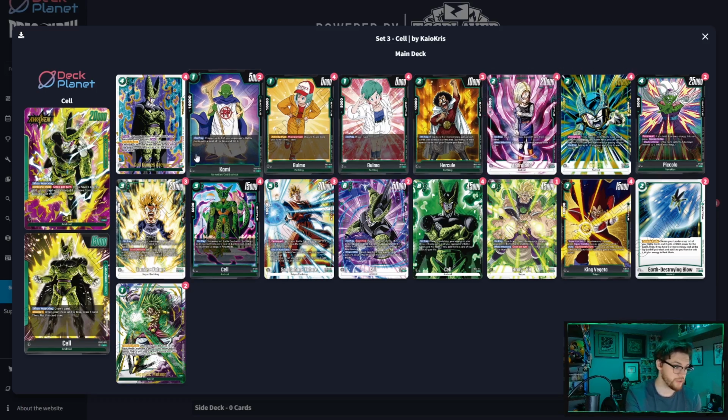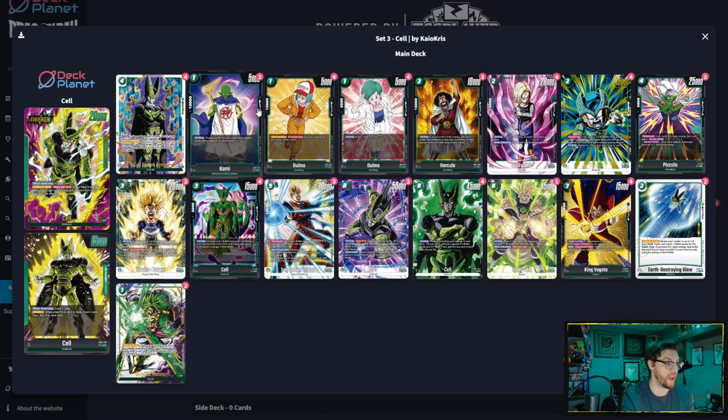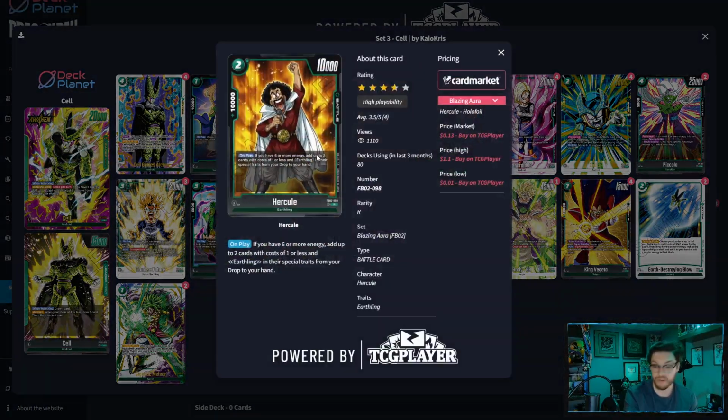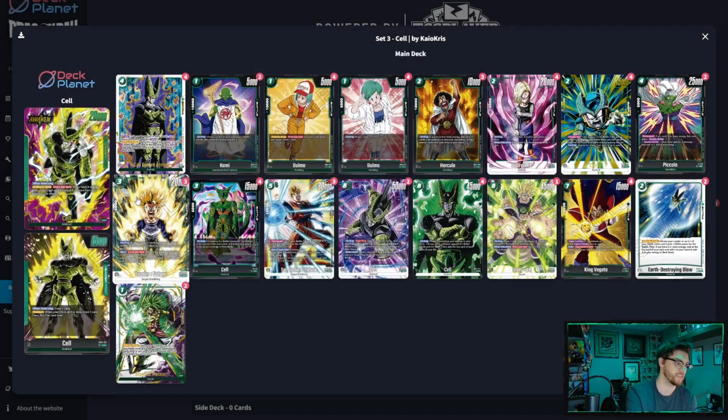So one of the other cards you probably saw in the deck, you're probably going to ask questions about, is this Cell here. This is a promo from set 2. This card's really, really cool. So you choose a battle card with Earthling in its special trait and cost of 4 or less and add it to its owner's energy in rest mode. So you technically can use this to ramp yourself. So if you have a Bulma on board, you can play this and then put the Bulma in your energy. You can put the Hercule in your energy. You also can put the Trunks in your energy, because it is also an Earthling.